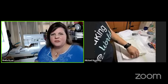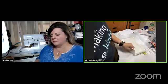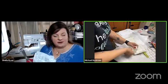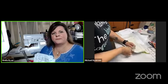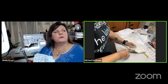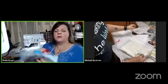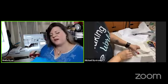It's like your thread. That's true. Okay, so then I'm just going to tear all of this away, right? Because I used tear away, so I can just tear it away from those edges. Yeah. So if I used cutaway, then I would get in here carefully with my scissors. You know what? I just left my cutaways all still on, so I'm just going to cut it with the fabric away.